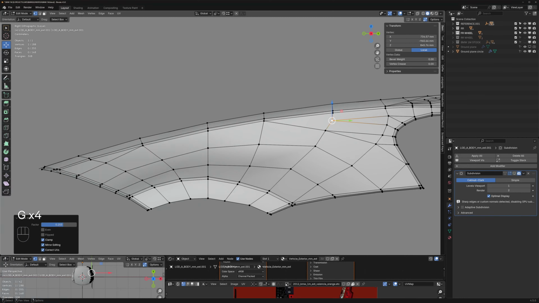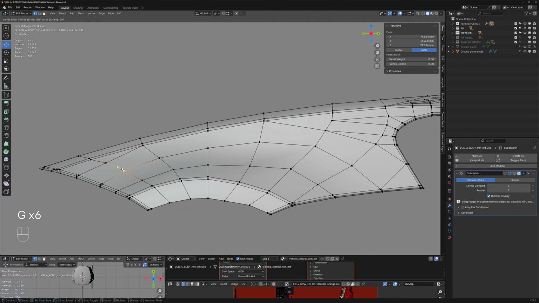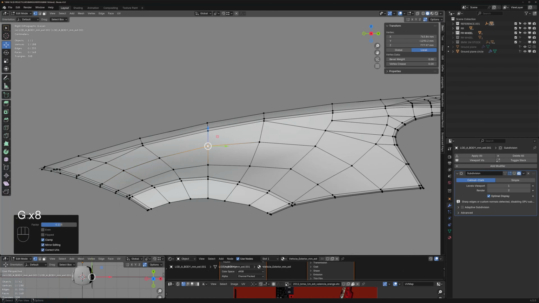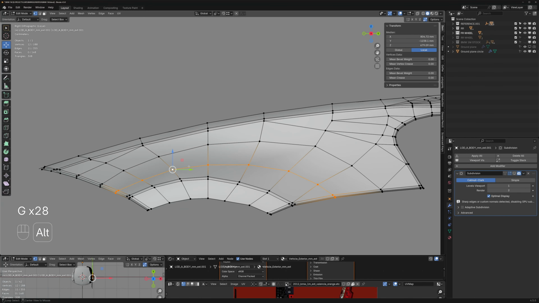So this flow, right, let's just adjust these. So I'm just looking at the relationship between neighboring vertices and the edge flow. So if we look at these, there's like a nice constant fanning out.